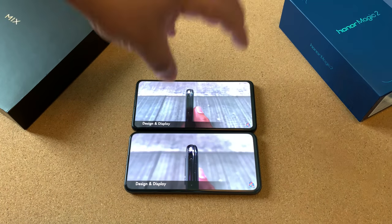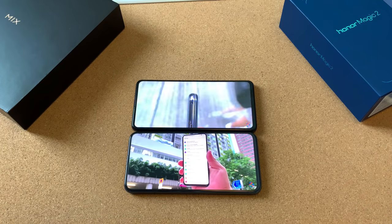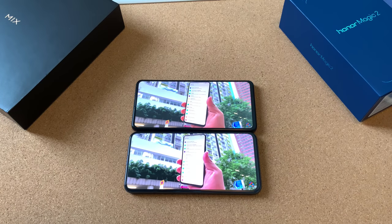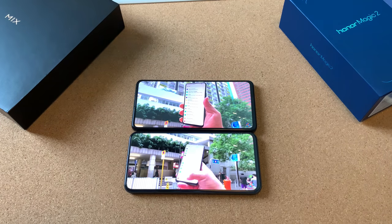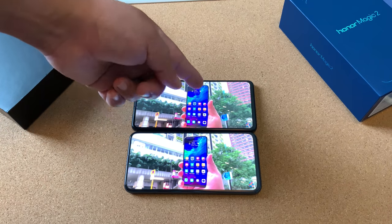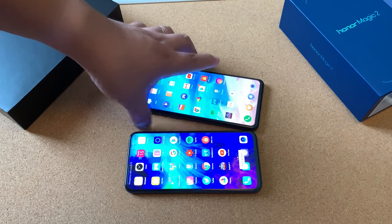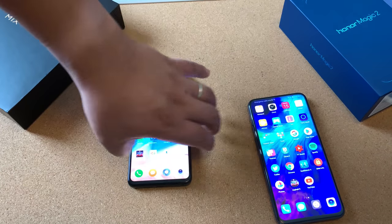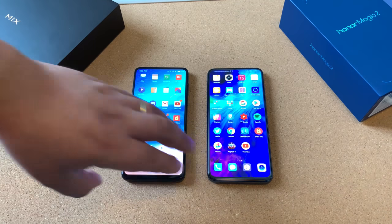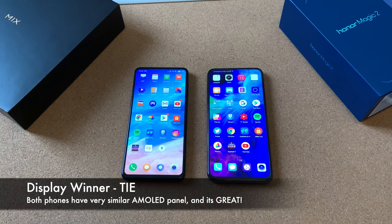So it's interesting. I think the HDR implementation is very clear here. You can see it, but on this phone, it doesn't have that. And so that is going to be maybe a deal breaker for you guys who want HDR on your phone for viewing. And I wonder, I think it's YouTube and some other apps that can do an HDR viewing experience. So that's where the Mi Mix 3 might be a step above. But I think both phones really do YouTube viewing really well. And in fact, they are probably two of the best YouTube viewing experiences on the planet right now, just because there's no notch and how uncompromised a viewing experience you can have on these phones. So I give the whole display category here a tie for both phones.